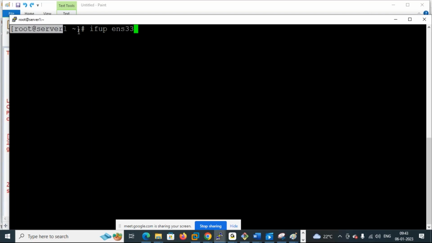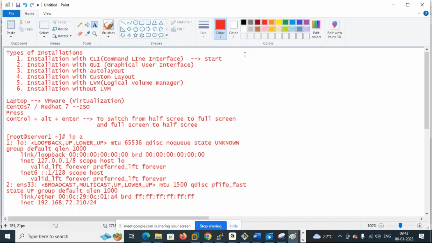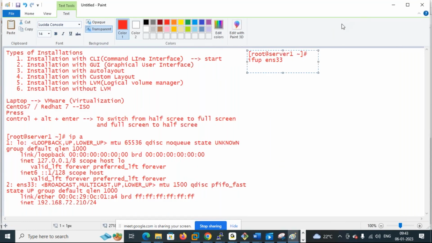Run this command. This is for enabling the IP address for the network card. Run the command.